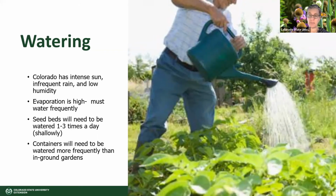And if you have a seed bed, so let's just say you've sown some lettuce into your seed bed, you're going to need to water that sometimes up to 3 times a day. You're not going to have to give it a lot of water, but that top little layer, so imagine the seed is sitting in the soil and it doesn't have big roots yet, and it's just starting to send out some leaves. That top little layer of the soil is going to dry out very, very quickly in the sun. And so you're going to have to water it 1 to 3 times a day just to keep it growing until it gets a bigger root system and can survive on a little bit more water. So the seeds really need serious watering.